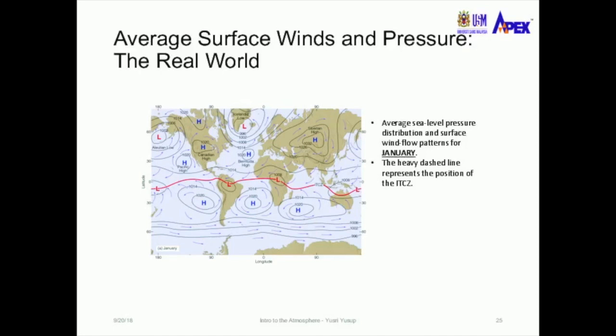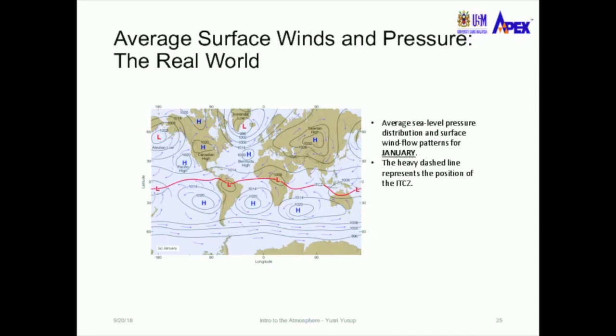Now we see there are the high pressure zones denoted by H and also the low pressure zones. Somewhere along the equator is the permanent low pressure zone, and it alternates with the high pressure zones, and low pressure zones again somewhere at the top. This is for the month of January, in the early part of the year. The heavy dashed line represents the position of the ITCZ, the intertropical convergence zone, which changes with the tilting of the Earth.